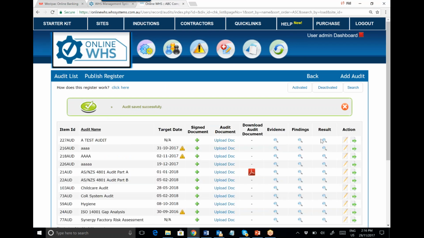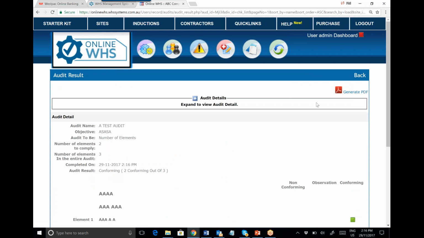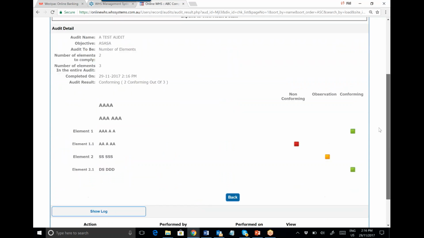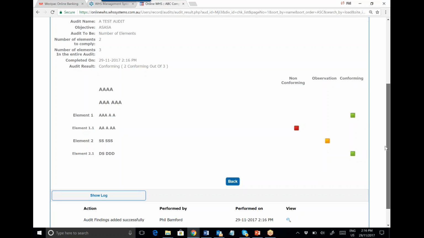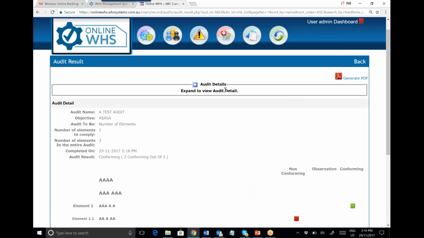The person can come back at any time, but here what it's done in the report section, it's automatically developed a printable report, so you can actually see that with all your elements and your scores. So you can print out that, take it to management, and say, yep, this is what we're doing, whatever it may be that you want to do. So you can constantly upgrade that audit, whatever it may be.